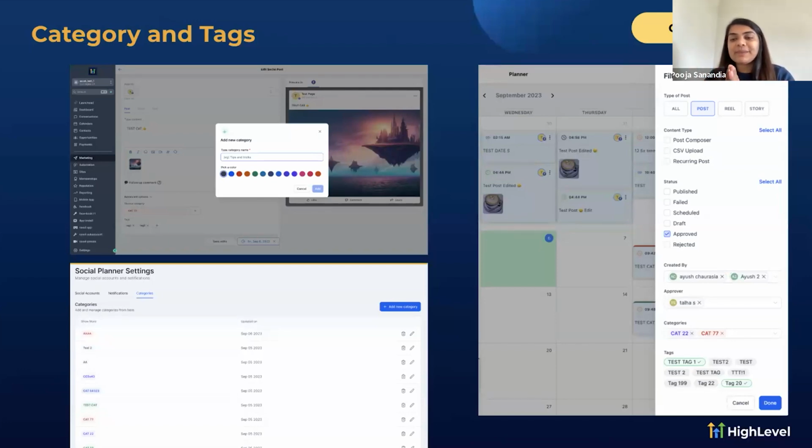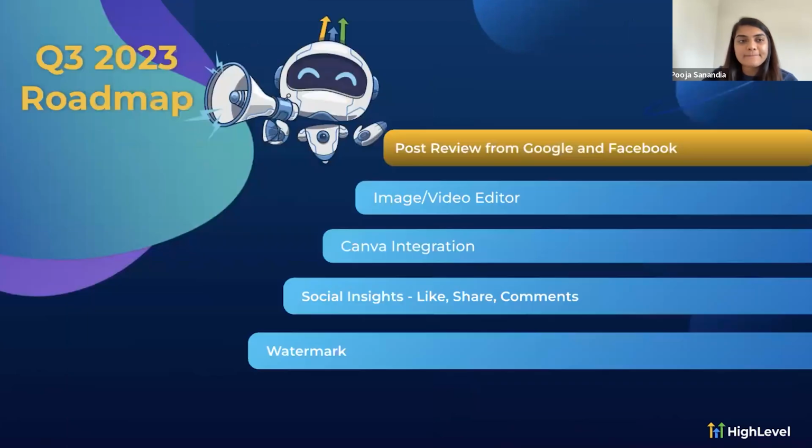they'll go to the planner area. If you are running a business, something like a wedding ceremony sort of business, then you can allow them the filter of a particular tag, and you can show them these are the wedding posts that are going to go out. So that is the way we want to ideally provide this. The bigger vision over here is to go towards a recurring post for categories and tags. Yeah. And this is going to go live soon.